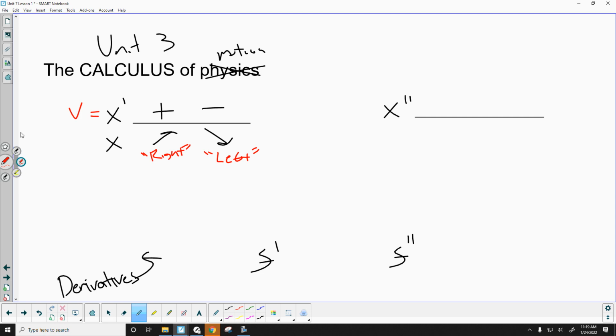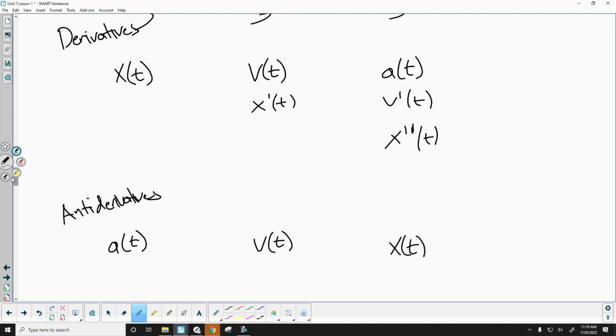Now we used to go X double prime to X prime to X. We could do that, but it's actually best to just stop here. We'll be able to tell based on the sign of A when V is increasing and decreasing. And then with that and another analysis, we'll be able to tell about speeding up, slowing down. It's all the same. It just looks different. And then we might want to go backwards.